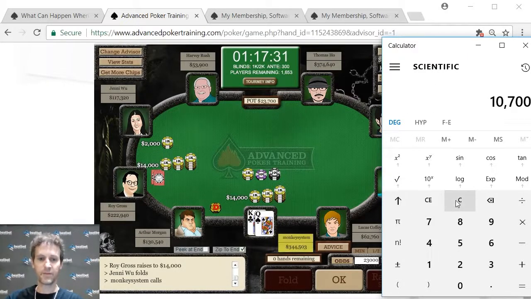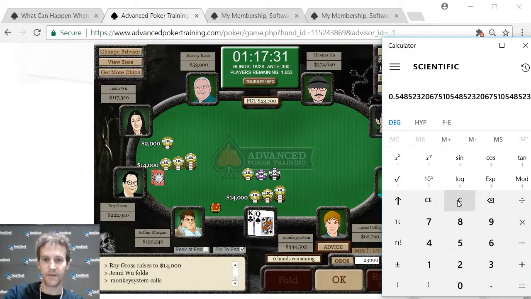So if we remember that number, how much is the small blind risking? The correct answer is the small blind is risking 13,000 because he had already paid 1,000. That was a sunk cost already. So he's risking 13,000, and he's going after 10,700. We put the cost of his raise in here as well, and the number we come up with here is very close to 55%. Everyone see that there?